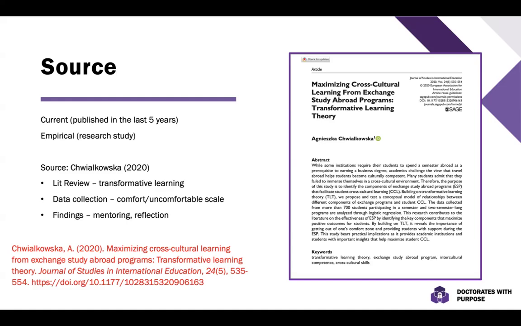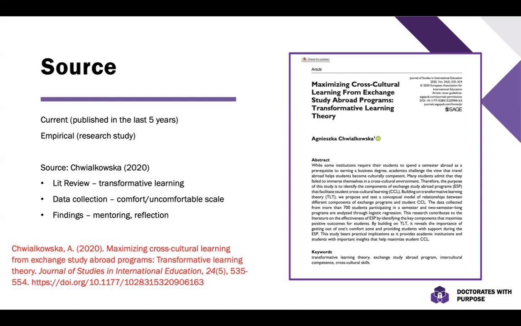And when I looked at this source, I can see that, of course, again, at the time that we're doing this video, it was published within the last 5 years. When I scrolled through the article, it's definitely a research study. And some of the things that I noticed about this article and why it was such a great source for that response was that in their literature review, they talked about transformative learning.